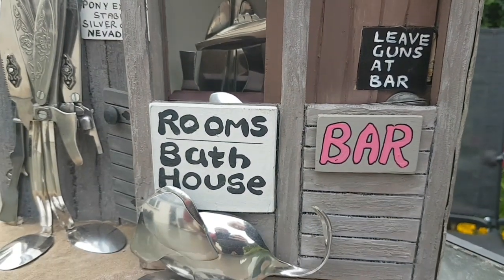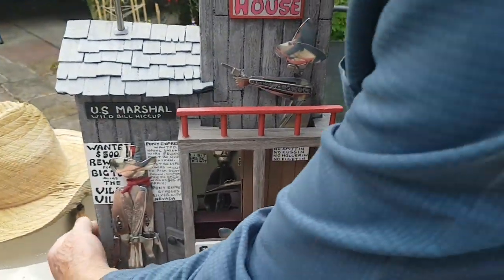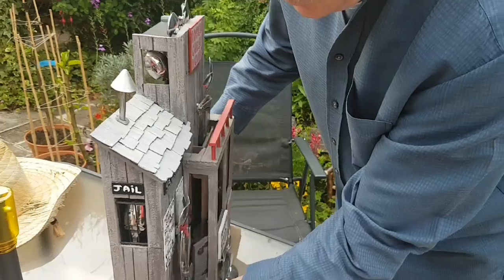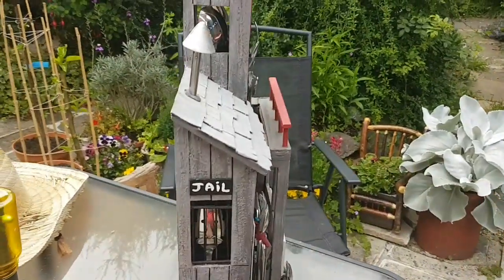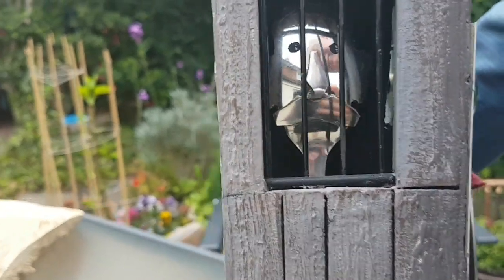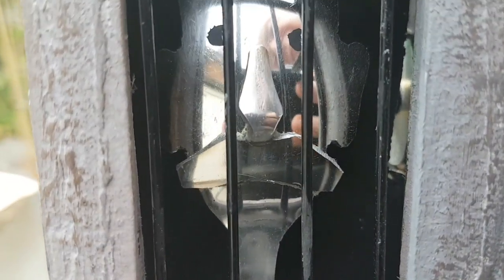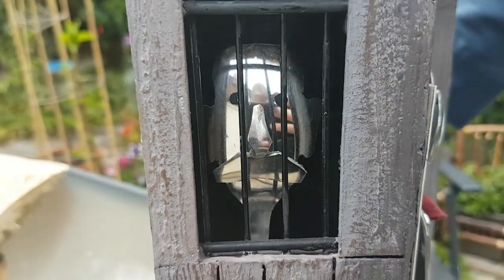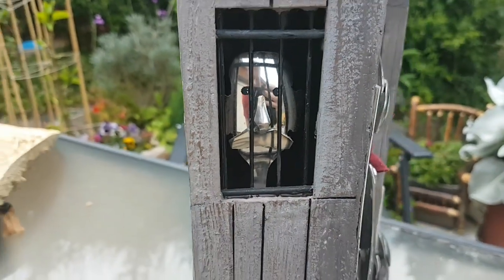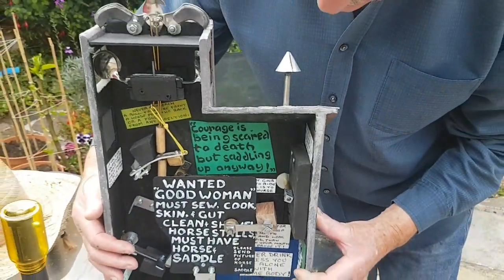Leave guns at the bar. All those are actually... You say there's some around the back as well. You see this desperado, look. Oh, are you? The jail. Can you see him? Is it light enough? Yeah, I can see him. He looks mean and hungry, doesn't he? I like his moustache. It just gives that bit of character. Anyway, that's the back, how it all works.